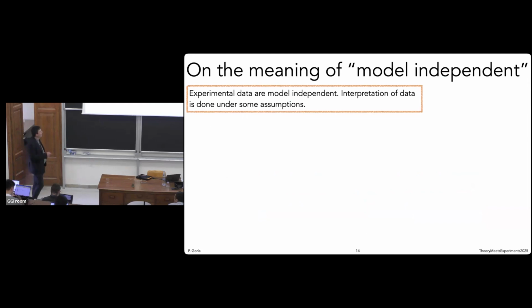Just one comment. I mentioned comparison, but many times, at least in the experimental dark matter community, we hear people discussing model-independent observation. I think experimental data are model-independent in the sense that you place a detector and you measure something, but the interpretation of data is always done under some assumption. The halo model itself, we have a reasonably constrained halo model, but still there are a large number of tiny or even not tiny exotic variations on the distribution of velocity and particles in the halo. And this is an assumption. So whichever model you pick is not anymore model independent, and whichever halo you pick is not anymore model independent.